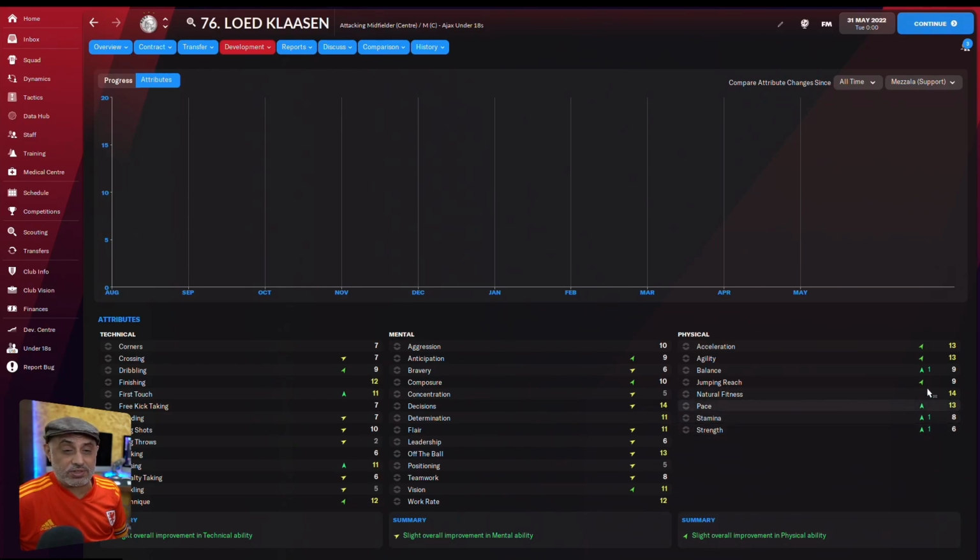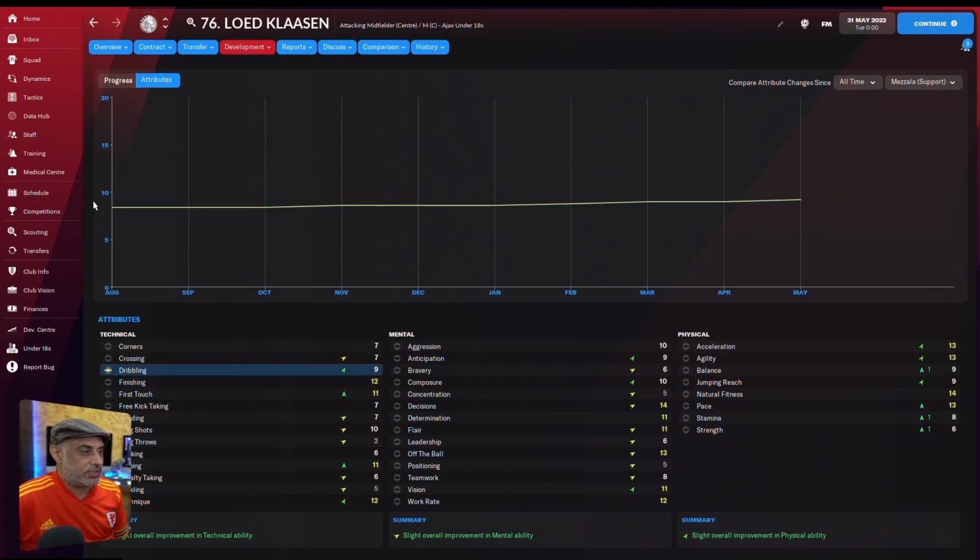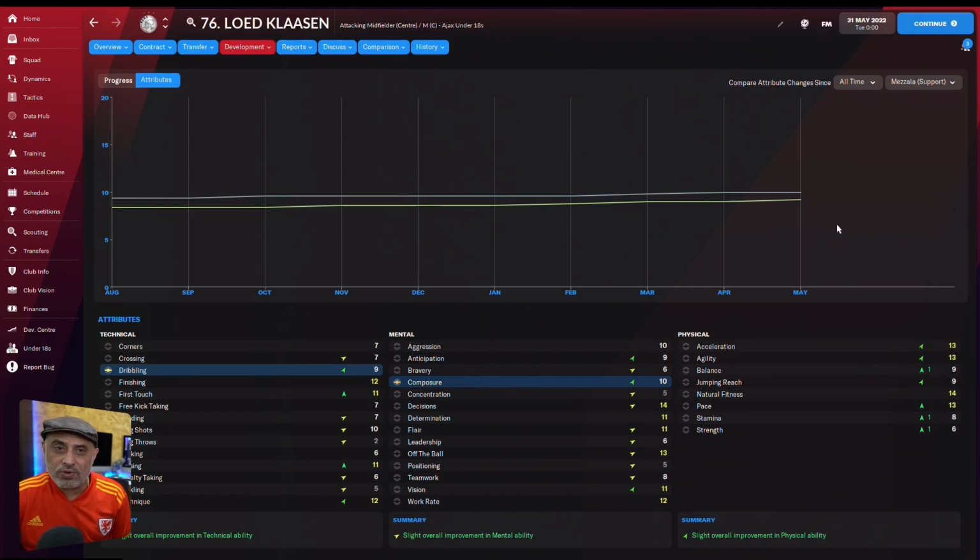His stamina, strength, his balance is improved. I mean, youngsters, you kind of expect these attributes to go up. But let's take a look at his dribbling. His dribbling has gone from 8 to 9. Let's pick his composure. His composure has gone from 9 to 10. So if you look at your players, you're going to realize that you need to do a deeper dive in most of these players to understand how their attributes have improved.